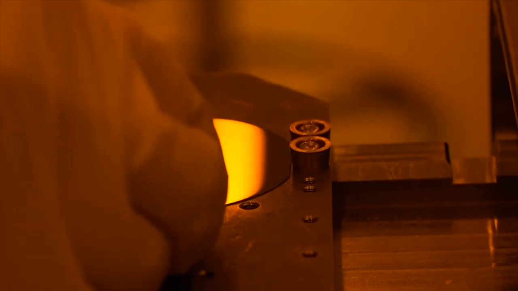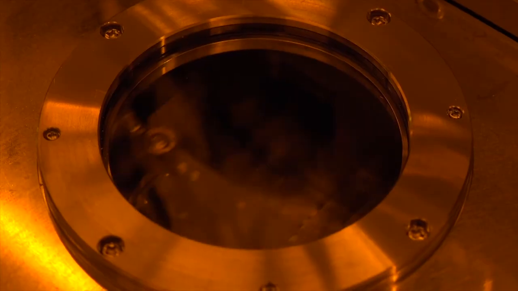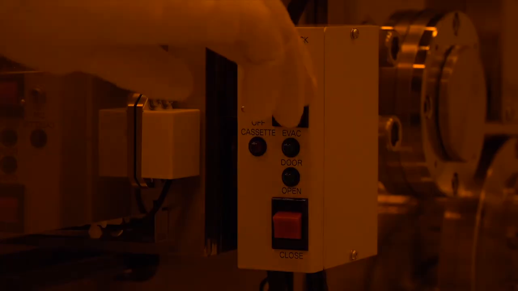We place our wafer onto the platform and secure it with a spring clip. With our wafer loaded, we can now seal the load lock vacuum chamber. We then pump down the load lock chamber to remove the air. A small vacuum pump is connected to the load lock for this purpose.